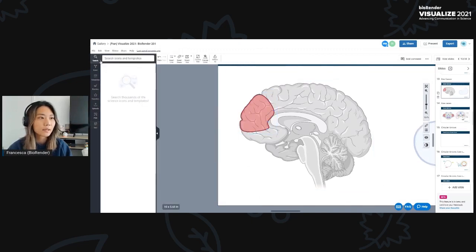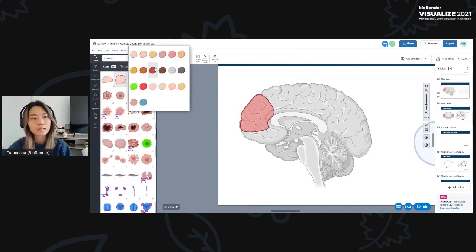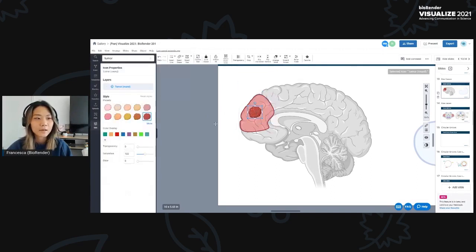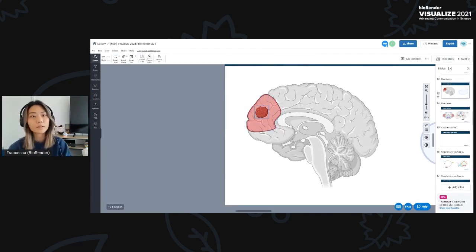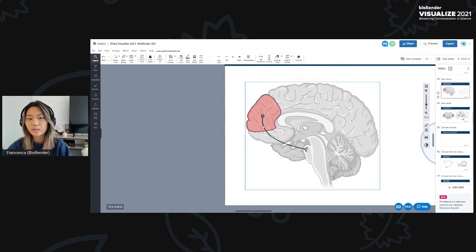And if I wanted to, I can throw in a tumor maybe. So I can type in tumor. And this is just standard icons like Jacqueline mentioned earlier in the session. Throw that in there, maybe make that a bit smaller. And whether that's that, or if you want to throw in neurons on there, you can go ahead and do that as well. So maybe instead of a tumor, we want to throw in some pathways. Really cool and easy tools to do this. So why don't I show you how to do that? So we have this neuron 1. This works really similar to all the other nodes that you can drag around. A new white one is going to appear, and you can keep infinitely dragging this around to make very detailed versions of your track.